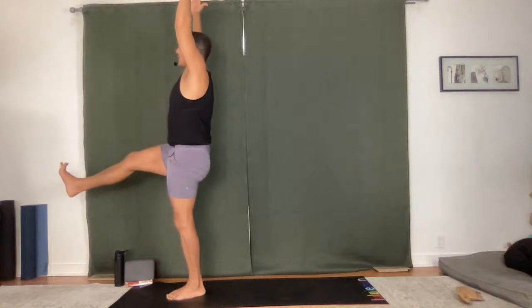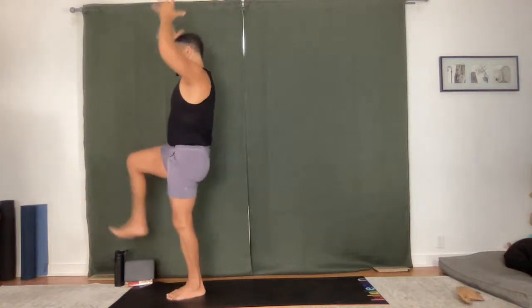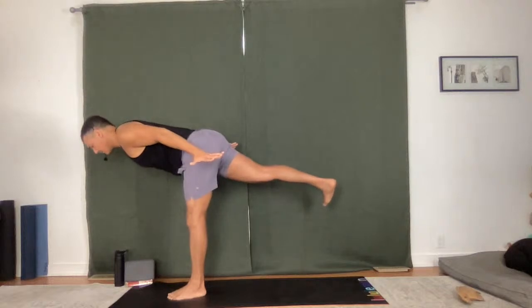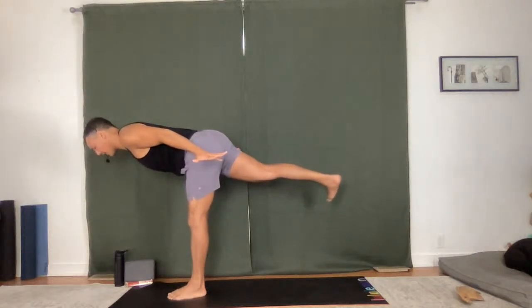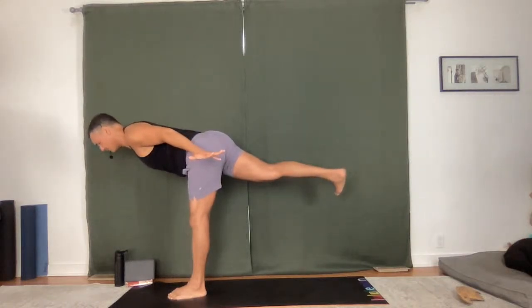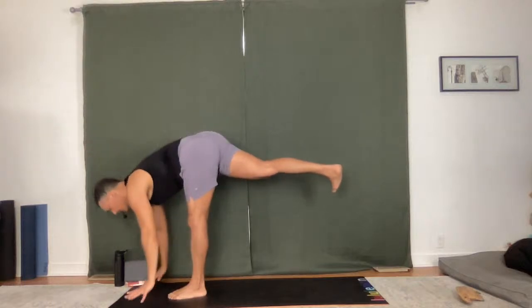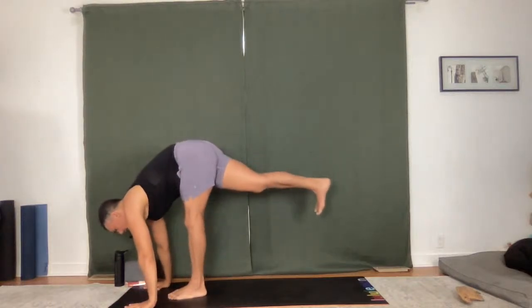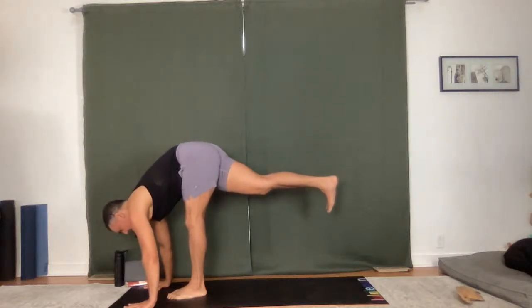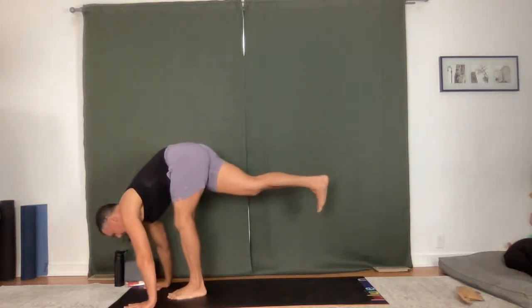Extend your legs straight. Arms by your ears. Reach up. Take a breath in. Toes higher. Airplane. Fly back. Take a breath in here. Breath out. Again. Stay. One more. Hold. Take your hands down. Standing split. Turn your right toes down and get the heel high. Hold it. Option to stay in standing split.